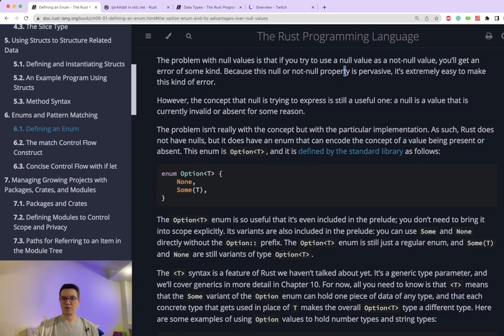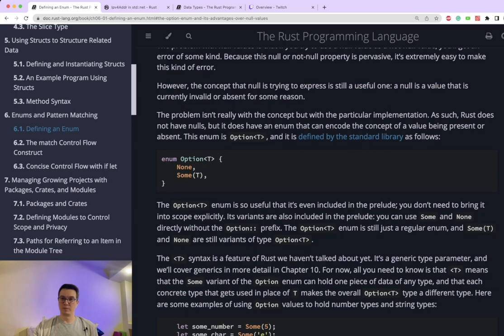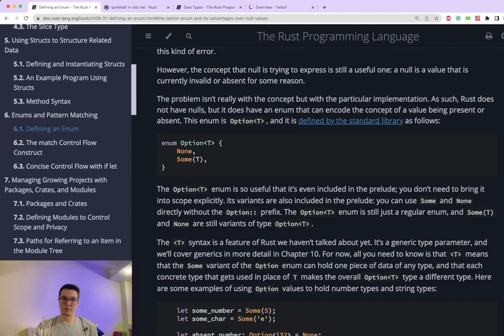It's extremely easy to make this kind of error. However, the concept that null is trying to express is still a useful one. Null is a value that is currently invalid or absent for some reason. The problem isn't really with the concept but with the particular implementation.